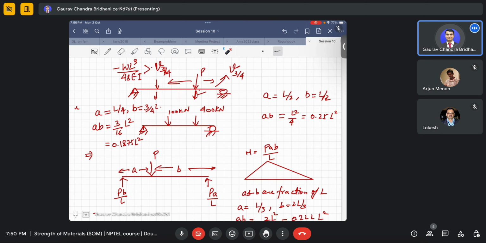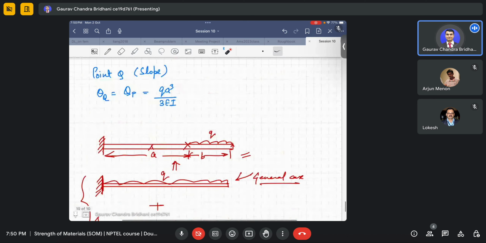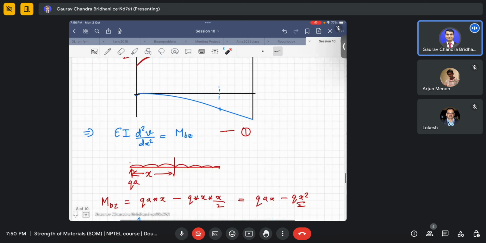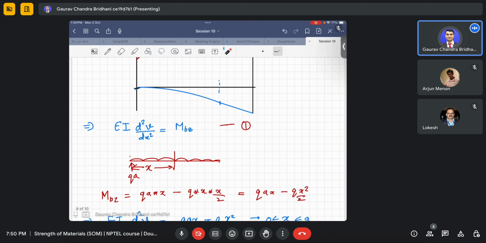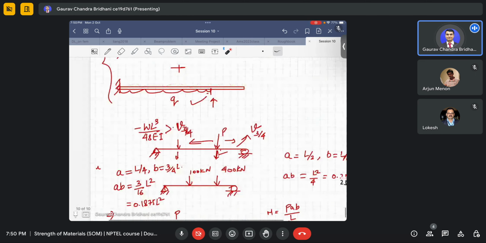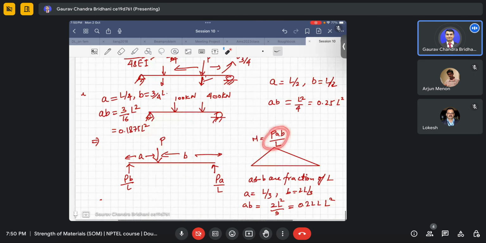How did I come to that conclusion? I came to that conclusion from the bending moment. We know the deflection depends on bending moment. We have just seen our equation, how it is made. It is made in terms of bending moment. These properties are constant. E and I are constant. Limits of integration are constant for a beam. So what matters is the bending moment, and how bending moment changes we have seen. So if the fractions A and B are equal, then only the bending moment will be maximum, and that happens at the center.